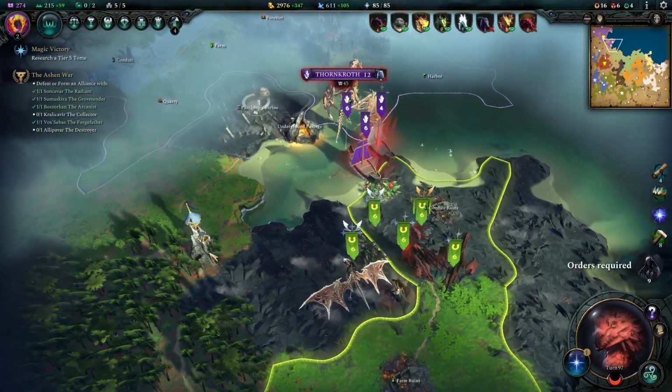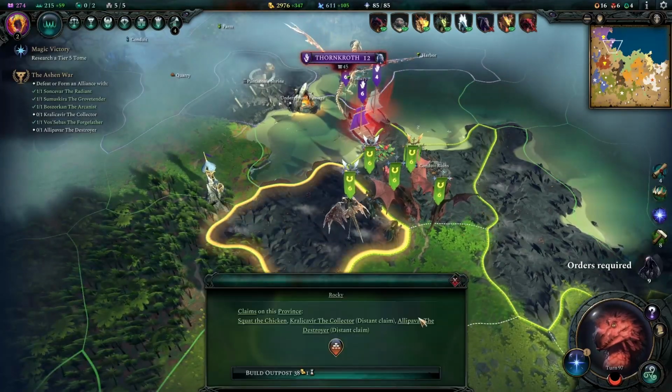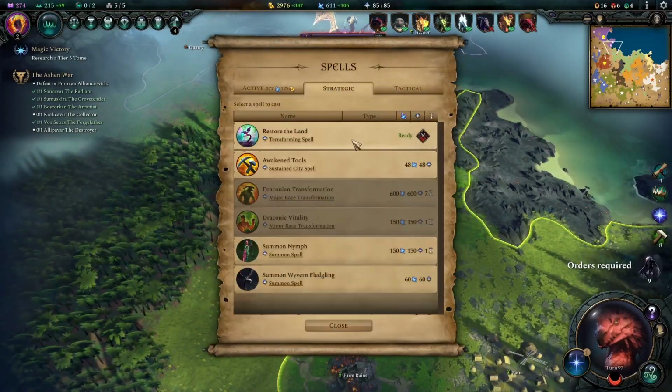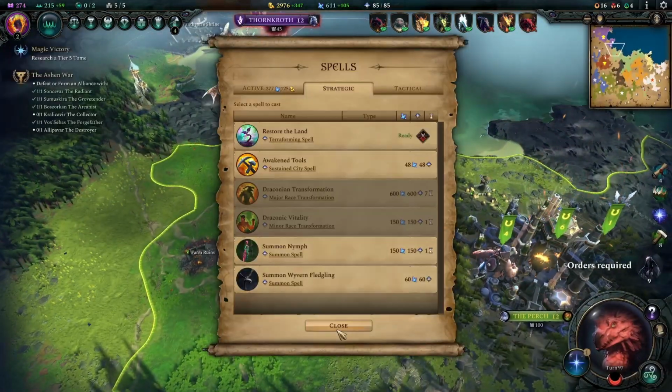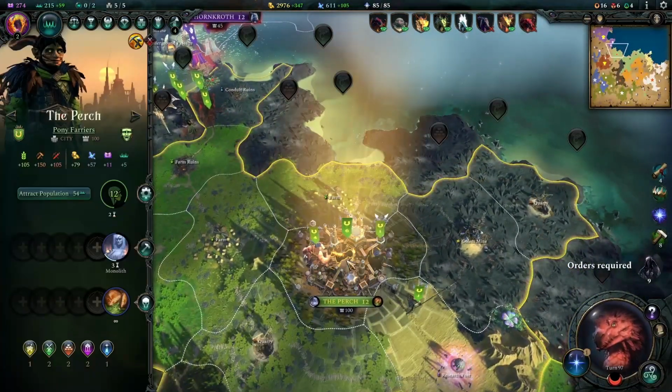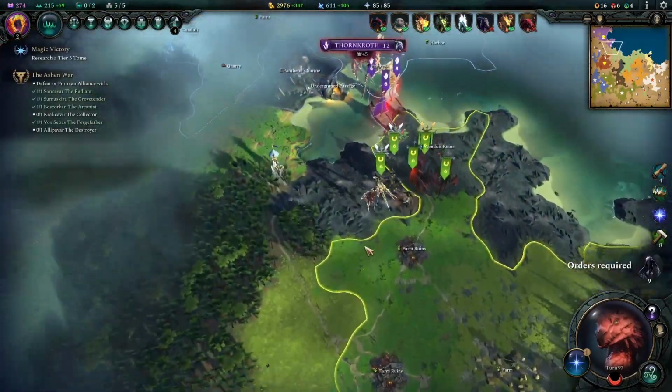I don't really want to go into the water, to be honest. Can I restore the land? A place I don't own? No, I cannot. Can't grab one yet.